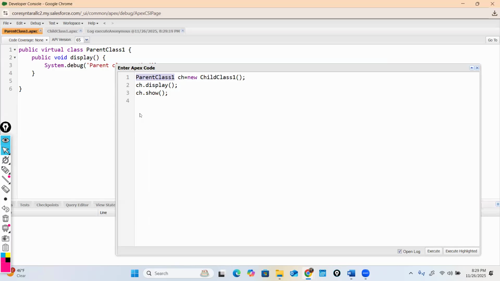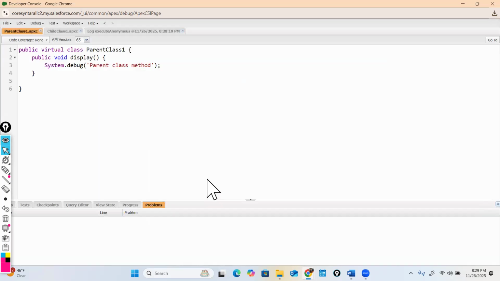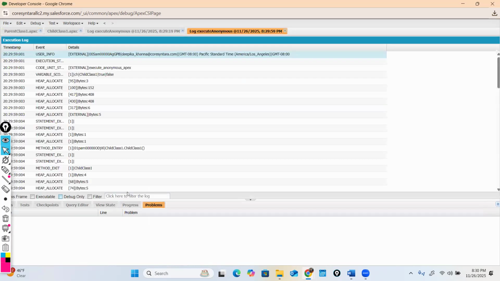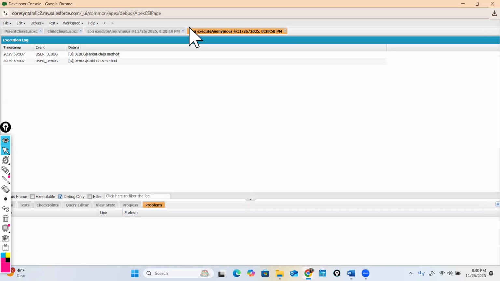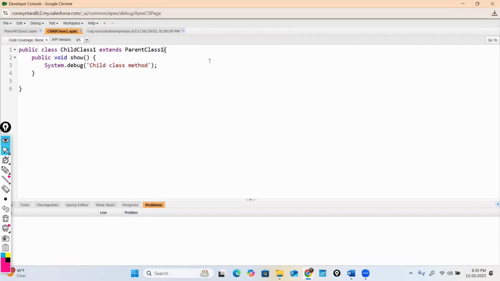It is available in the child class. So when you did ch.show, it basically complained on this one. So what I had to do was something like this, and then it will work. First of all, any class which needs to be extended has to be marked with the virtual keyword. Then you have to use the keyword extends and the parent class. You can only have one parent class. You cannot have multiple parents.